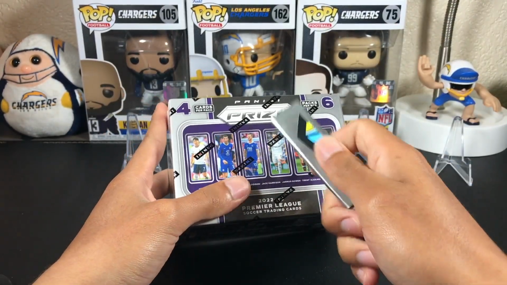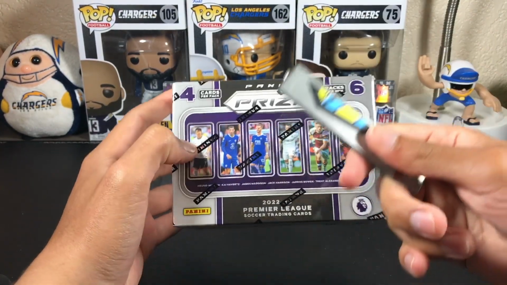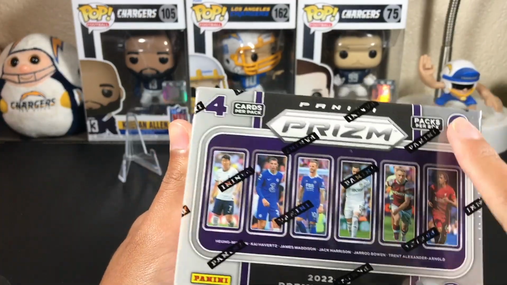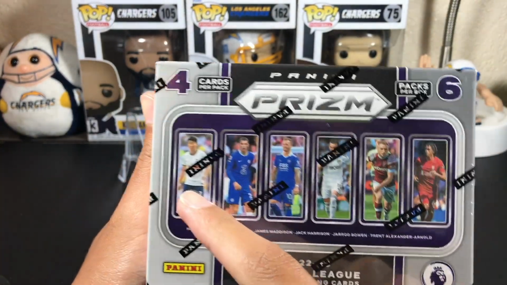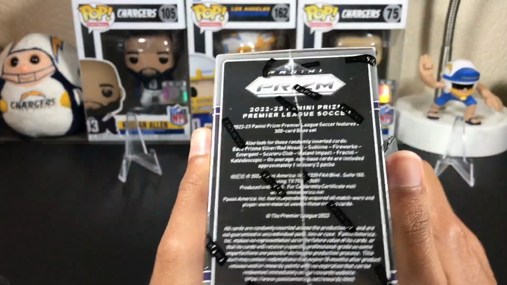This time we got a 2022-23 Premier League Prizm Blaster Box. In this box we'll find 6 packs with 4 cards per pack. We got the cover, we got Son, Havertz, Maddison, you know, just the Premier League people.